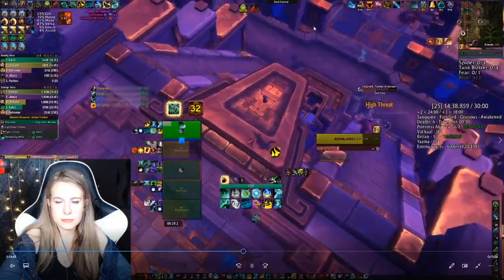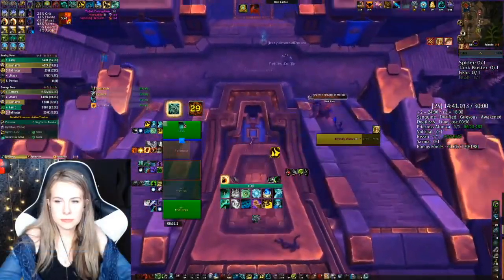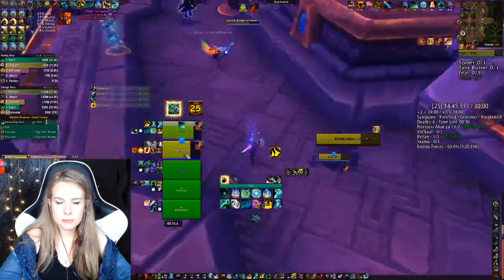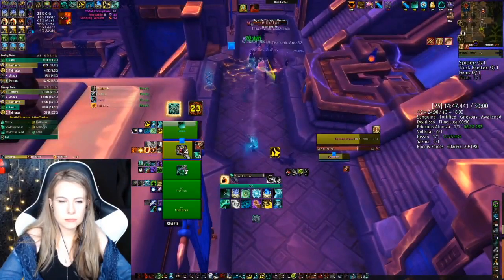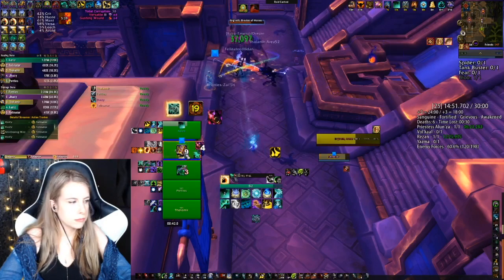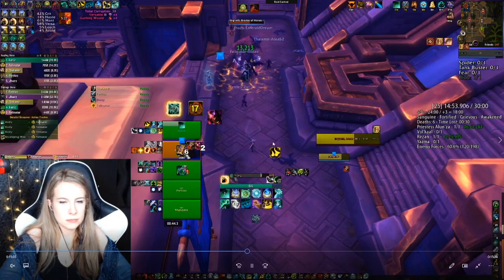I'm just gonna taunt this guy. Make sure you're taunting on CD when this kind of thing happens, so that your Demon Hunter especially, because that guy produces a lot of threat, doesn't pull threat off of you, and can keep DPSing. And then our Paladin's gonna get back, and we're gonna finish off killing Urgoth here.